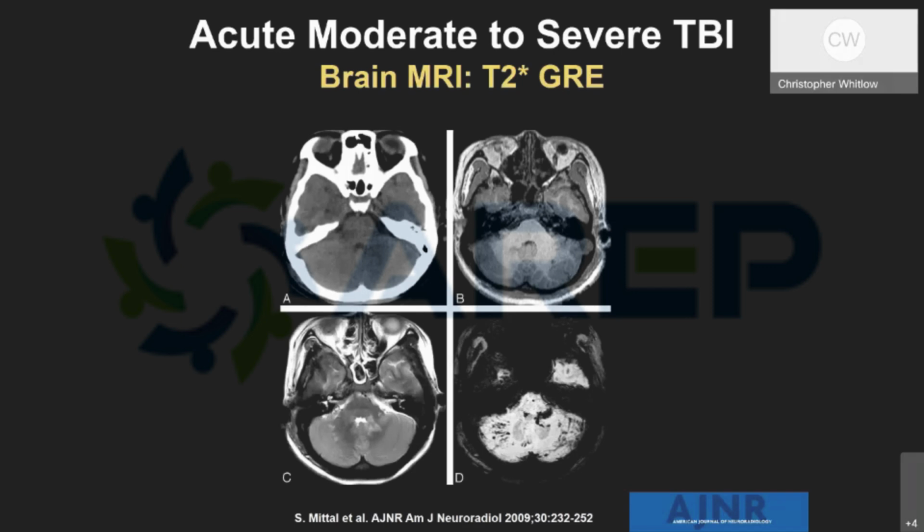But T2 star gradient imaging can be much better than CT for identifying subacute and chronic hemorrhage, which also is 1B and 2 level of evidence, and you can sort of see that playing out here in the cerebellum. I mean, you can sort of see injury in the cerebellum and the cerebellar peduncles there, but a lot more conspicuous on that gradient image.